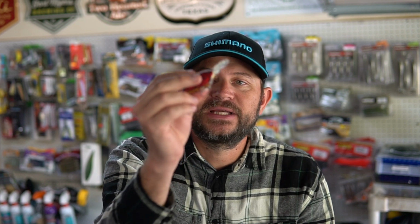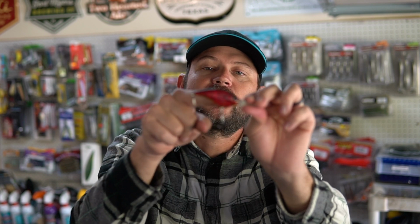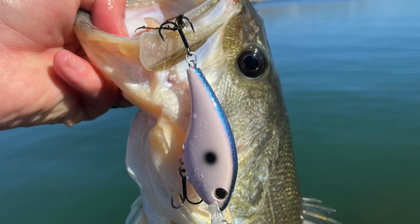And I actually wrote an article about the design of this, talking to the engineers, and the whole key, what they wanted to do was get a balsa action out of a plastic bait. So they have what's called flash disc technology, and they kind of figured this out with some trolling lures for walleye, but they put that into this bait. What that does is it allows the bait to have a great balsa action, but casts very well. And that's gonna be also more durable. So you gotta talk about the Fritz side.